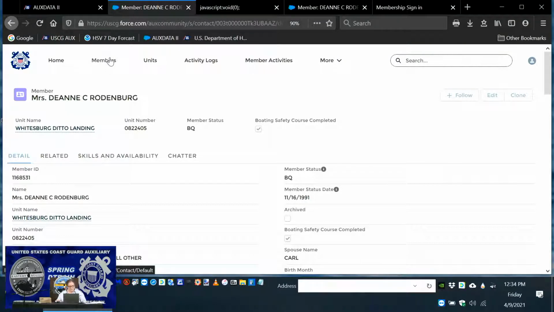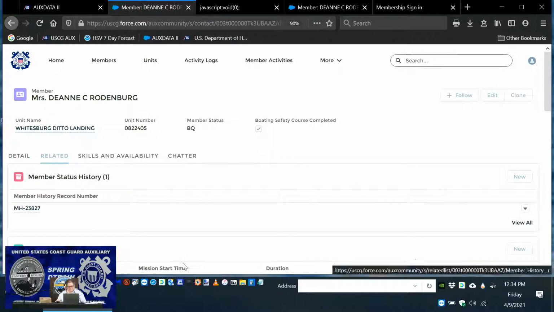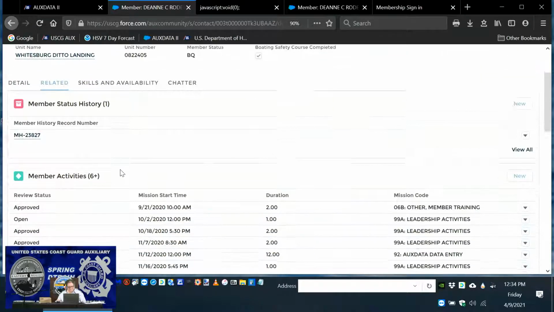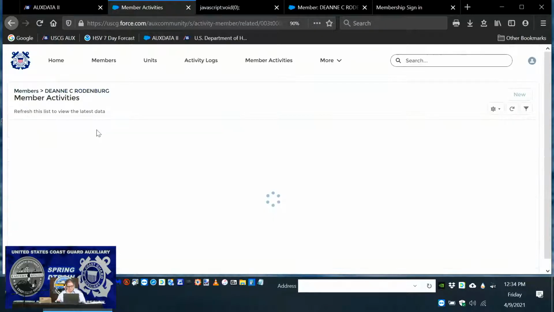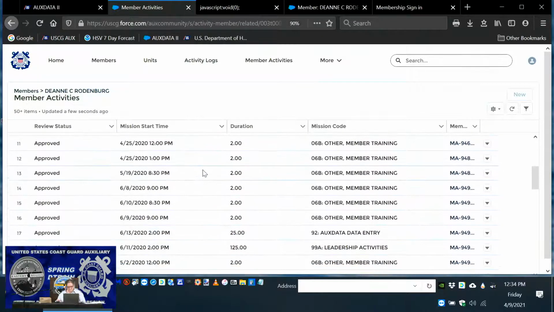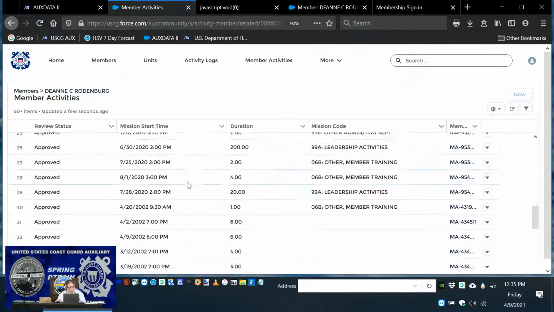Now we're going to go to the next tab over. Under my own personal information, it says related. So click on that. If you'll scroll down a little bit for member activities, those are your mission activities you've done so far. These are the ones that I've done so far, last year and this year.